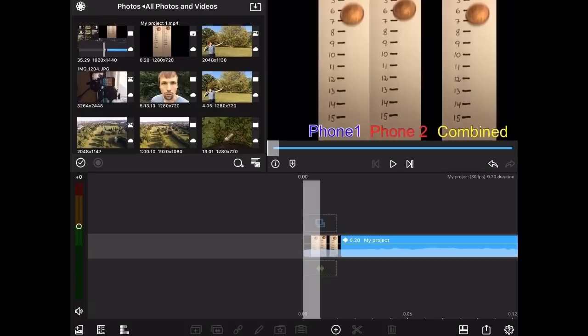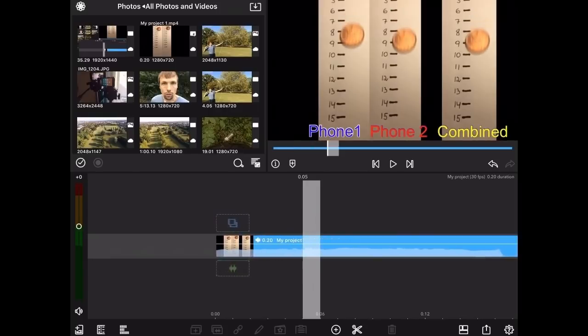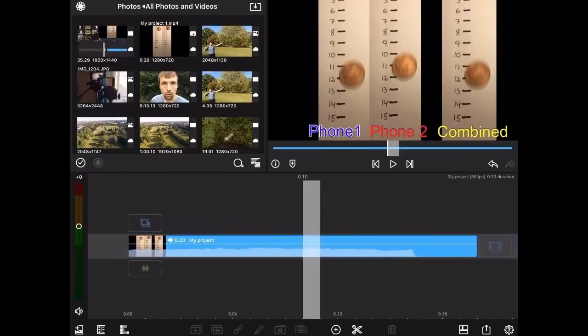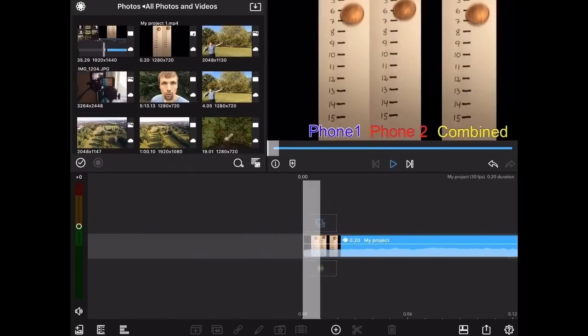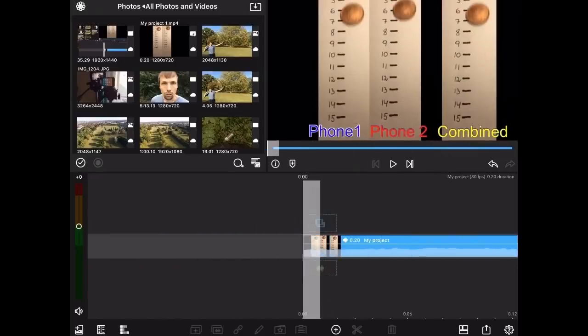Okay, so now I have put both videos together and made a combined video. I also left the two old videos so we can see the difference. As I keep sliding along the timeline, you can see that phone 1 and phone 2 move only every second frame. However, the combined version moves every single frame, so it's twice as smooth. You can see that. Okay, let's play it properly. Here we go. Yeah, did you see it was much smoother? Okay, I'm gonna put it on full screen so you can see it even better.